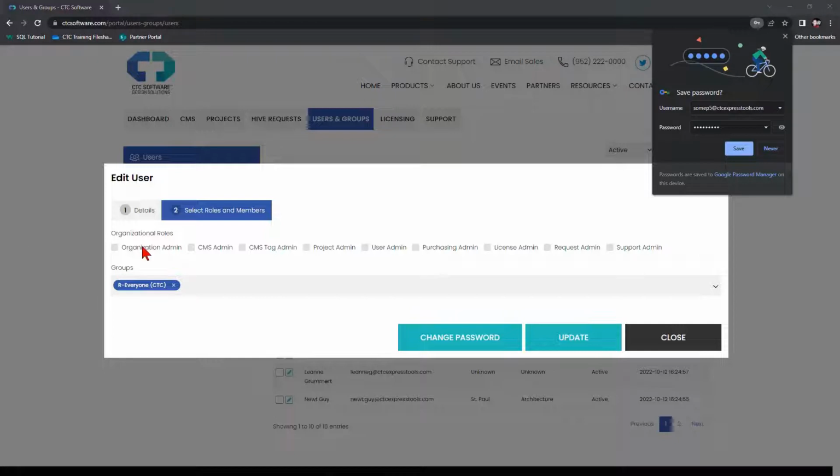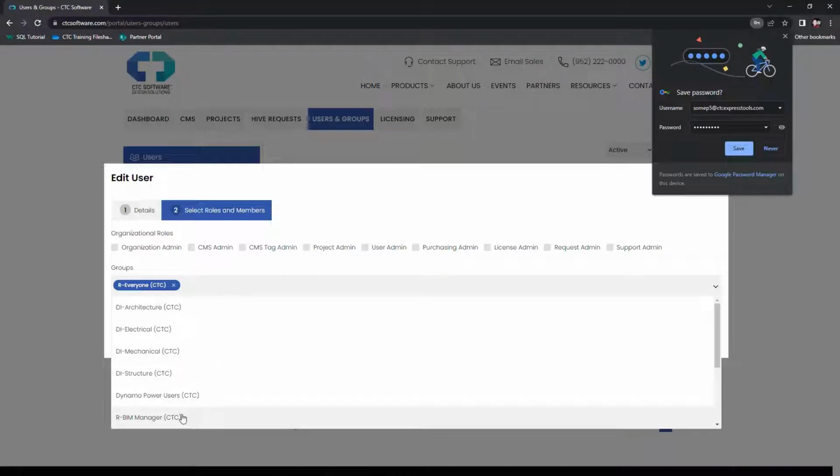We're going to be talking about those roles here in just a moment, but note you could assign them to the users should you really, really want to. I just don't recommend it. Here, though, if you do have additional groups, you can assign groups right here to this user.